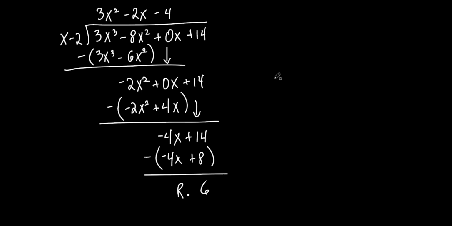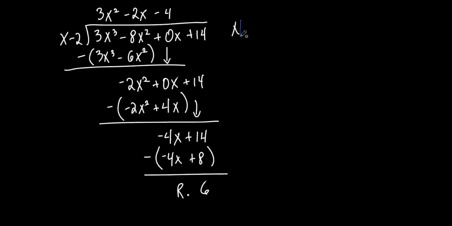You could write this. This particular question just says, is x minus 2 a factor of this? So is it? No, because you have a remainder other than 0. Does that make sense? That's all we're doing for this particular question. All right, so that's all they want you to do for this. If you have a remainder other than 0, then x minus 2 is not a factor.